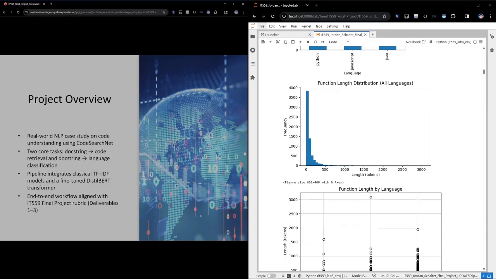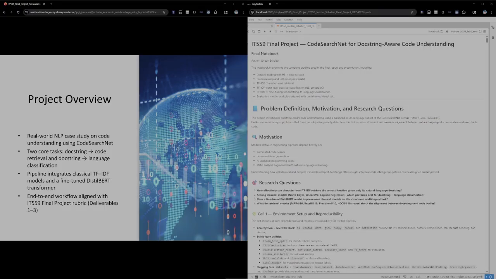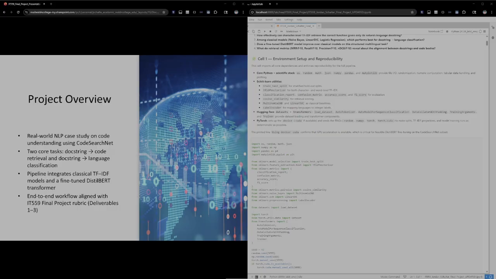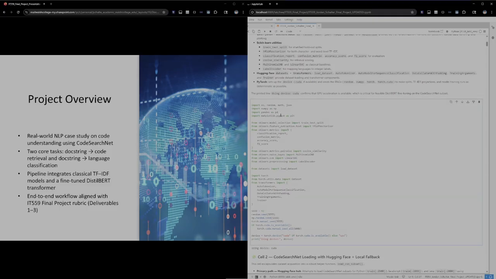and then we're going to switch over to this notebook cell one. In notebook cell one, that's where I handle my environment setup. Here, the notebook initializes all the required Python and NLP libraries, GPU detection for acceleration, reproducible random seeds, and environment validation checks. This cell ensures that all experimental results from TF-IDF baselines to DistilBERT fine-tuning are completely replicable, which is essential to academic integrity and research quality experimentation.